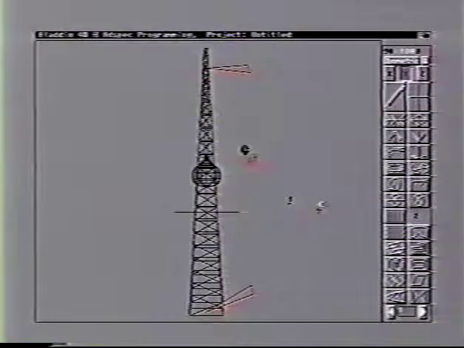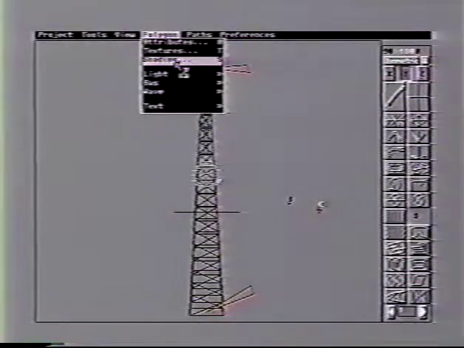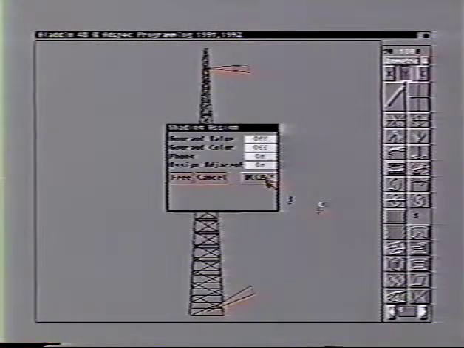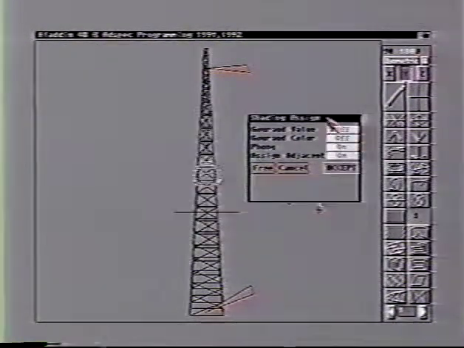So let's go back here and think about shading. I'll go to another group level where this is grouped separately and ask to shade it, and we'll use Phong shading. Now this assign adjacent is very important. If we were going to shade an object that had right angles in it like this, we would want to make sure that this was off. Otherwise the program will interpolate across this junction, making it look smooth instead of square.